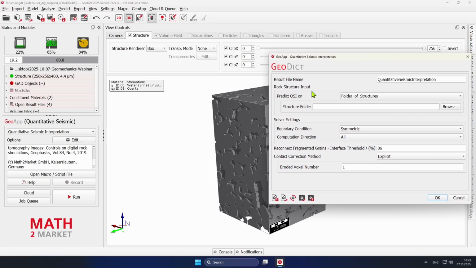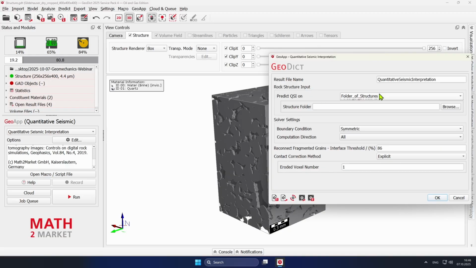So what this effectively means is, let's say you have simulations with different brine and gas saturations, for example. You could provide a folder containing all the different samples with different saturation levels, and then the QSI GeoApp would predict the acoustic velocities for each of those saturation steps within the sample.